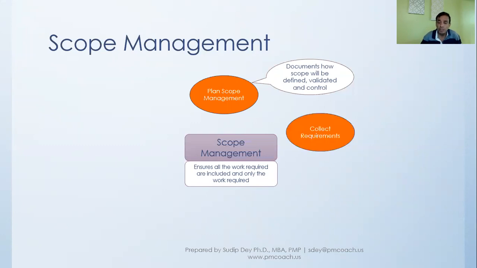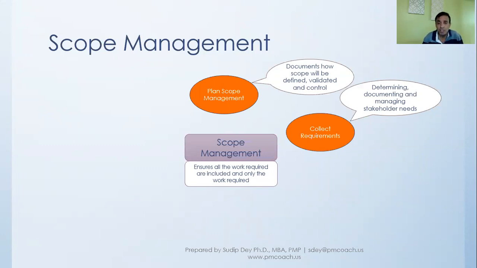Then once we have drawn the plan, we will go about collecting requirements. Collecting requirements is about determining, documenting, and managing stakeholder needs. Basically, we talk to different stakeholders, we have many different meetings, and we collect what it is that our stakeholders need. We collect them, we try to understand them, and we document them.